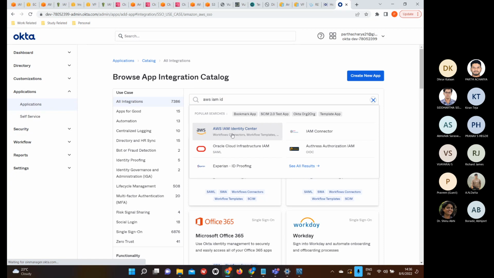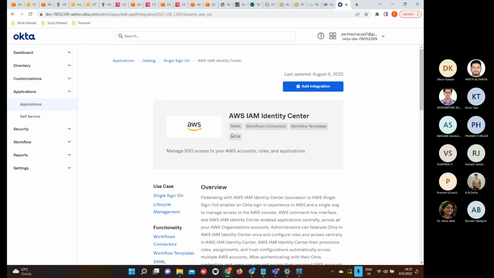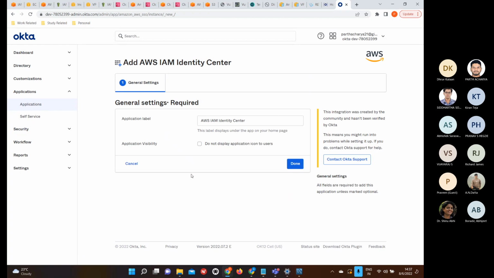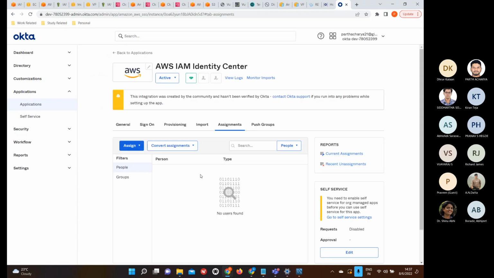Yep. Click on add integration. Awesome. You can give it any name, or if you want, you can leave it as is. Just click on done. Awesome.